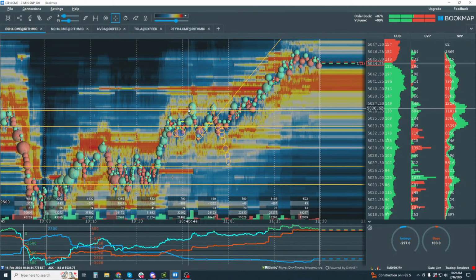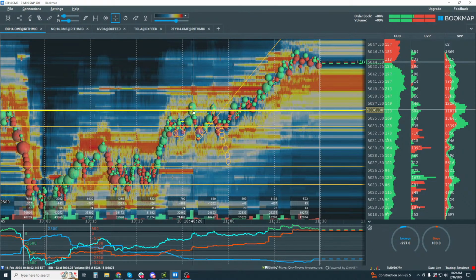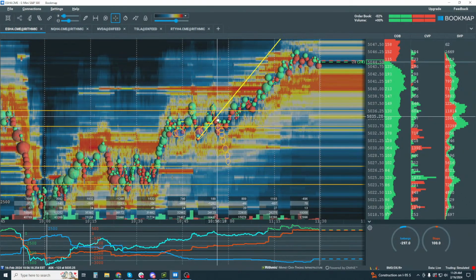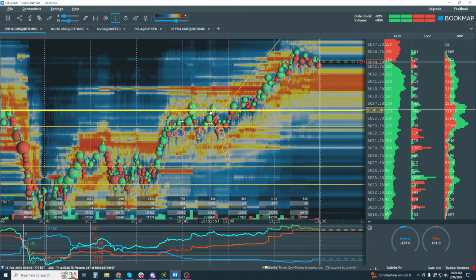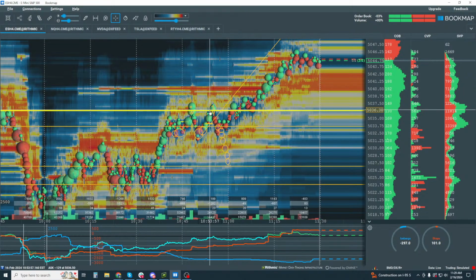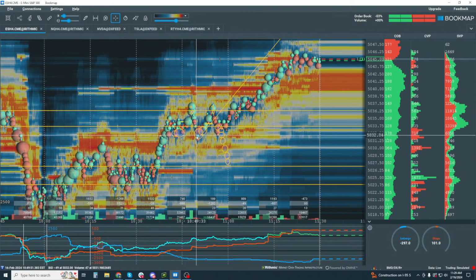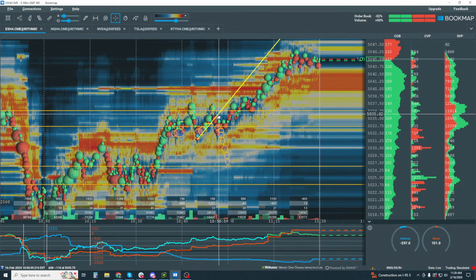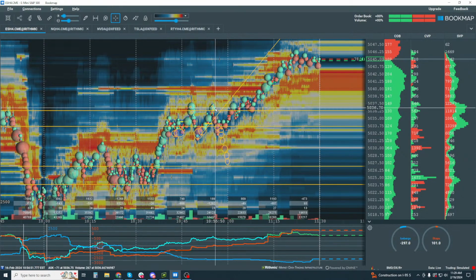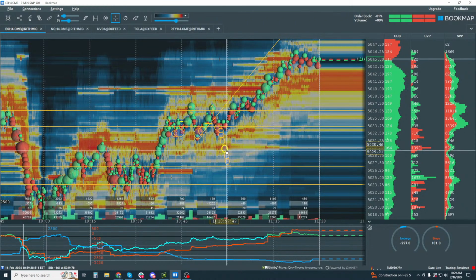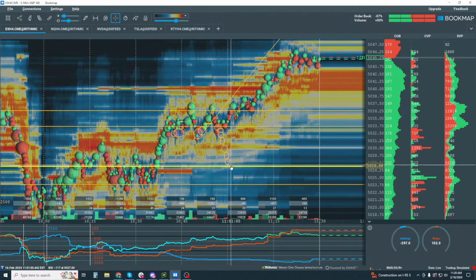But my error in here was twofold. One is we have buyers up in here, and not enough sellers down here. And the other was a bias on the higher time frame. I'm really looking for and anticipating a stop run to the downside.